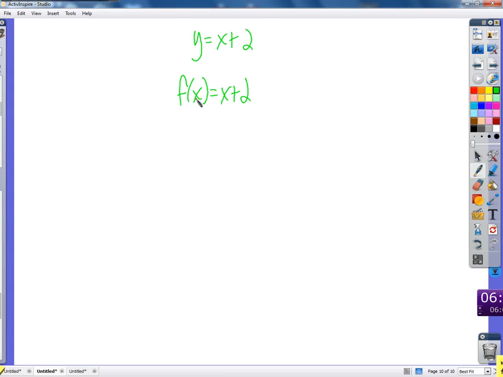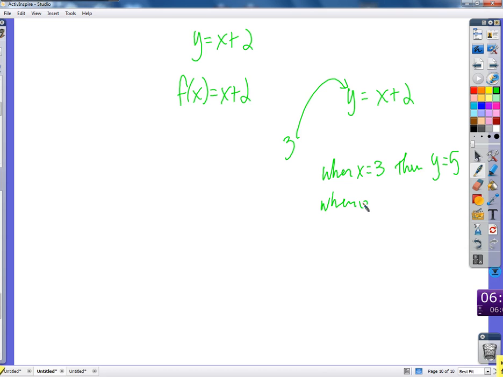Here's one reason, okay? If we have y equals x plus 2, and I wanted to give you some instructions on plugging values in, I would have to say, put 3 into that function and see what comes out. So you'd have to say, when x equals 3, then y equals what? 5. You have to write some statement like this: x is this and then y is this. And if you were to do this a bunch of times, you'd have to say when x equals 4, then y equals 6. Okay, this takes a long time.